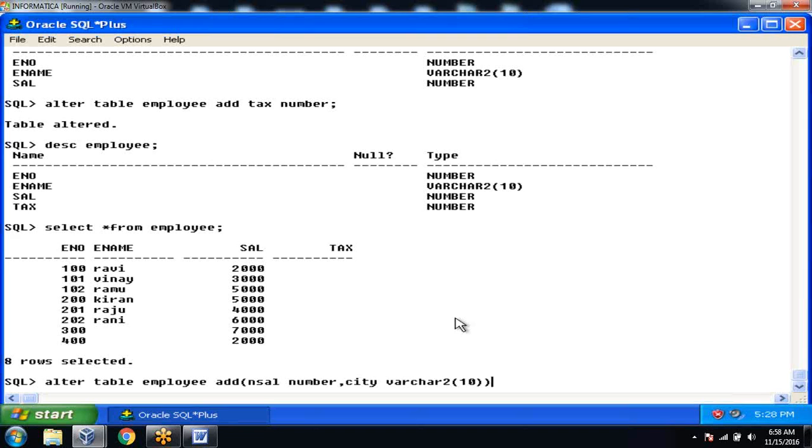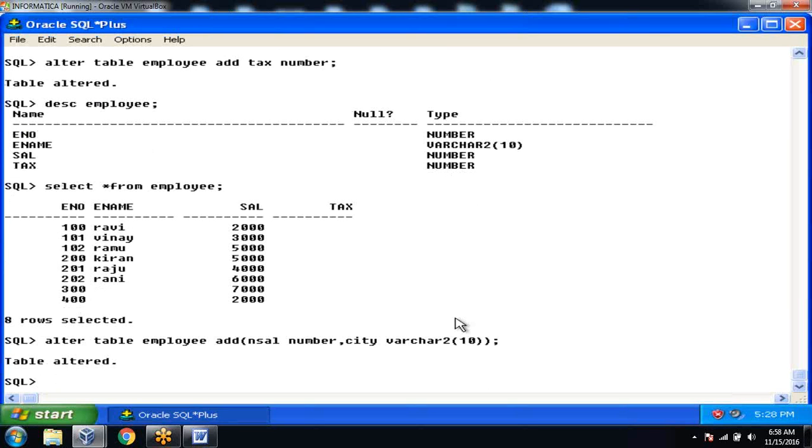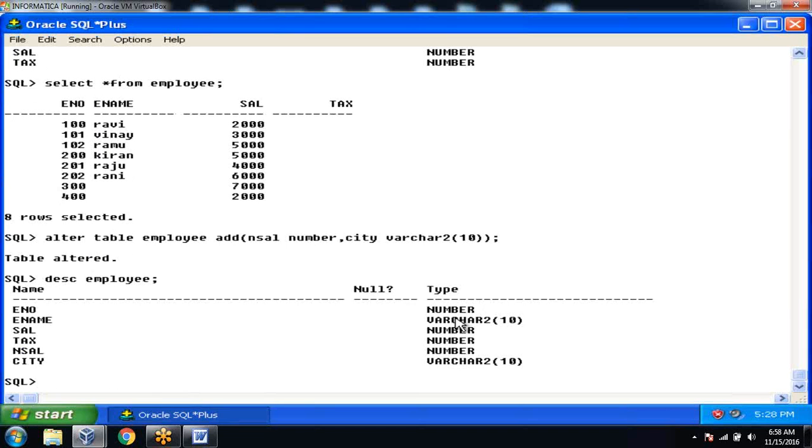Alter table name. If it is a single column, the parentheses are not required. Add column name. If you want to add multiple columns, then specify them like this. See, table altered. If you want to check, DESC employee. See employee number, name, salary, tax, and the new columns.